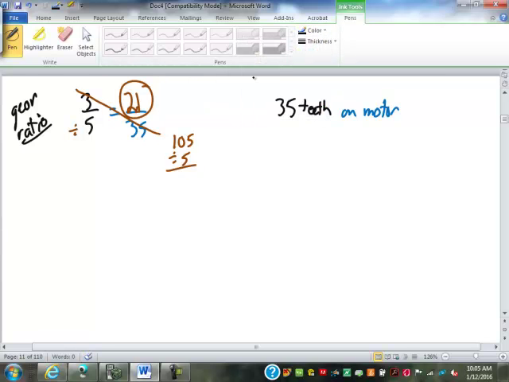Now, another common ratio that you'll run into is a debt to income ratio. Most banks, most lending institutions go off a 1 to 3 debt to income ratio. They don't want to give you a loan that's going to push you above that. So let's take a look at this for you guys.